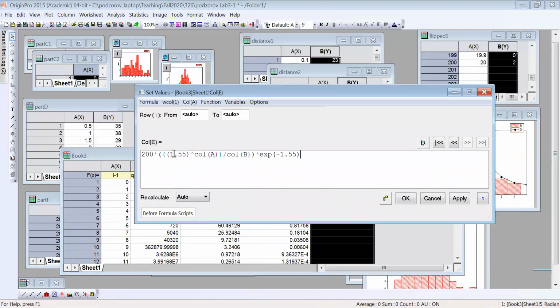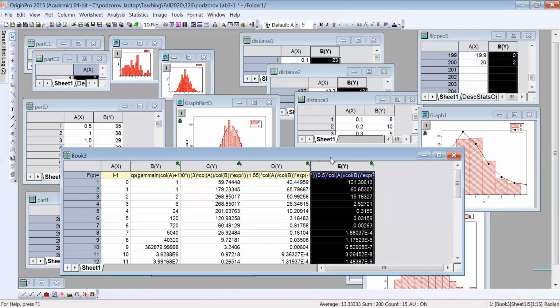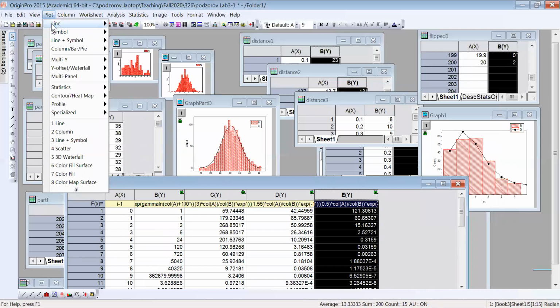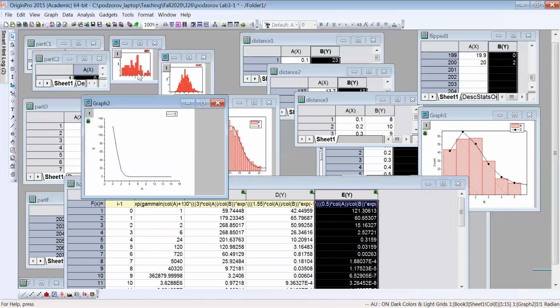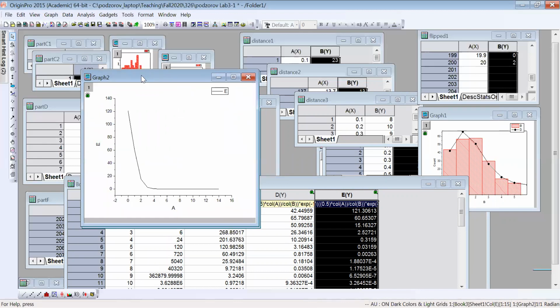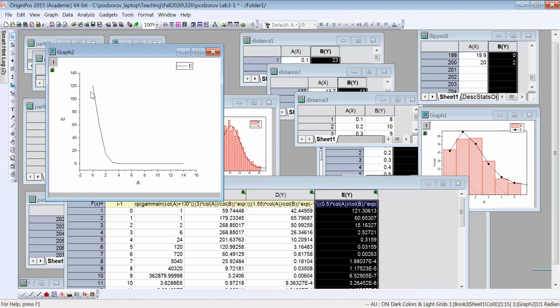Let's do it with 0.5 for the mean value. Okay, and let's plot it on a separate plot. Plot line. Okay, so this is the Poisson distribution for a very small mean value, 0.5, right?